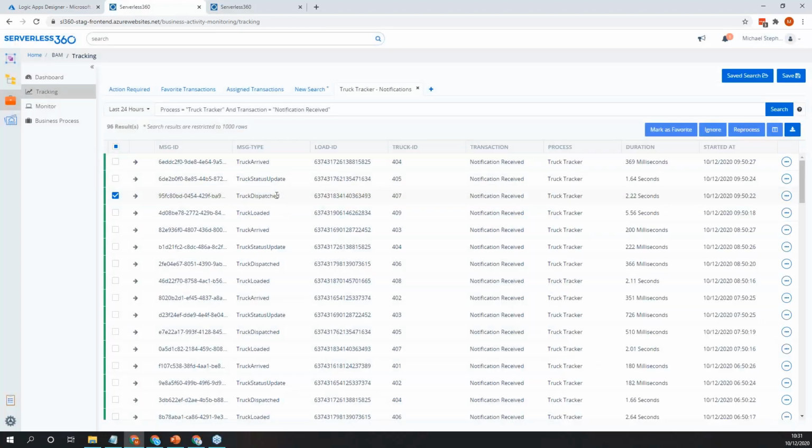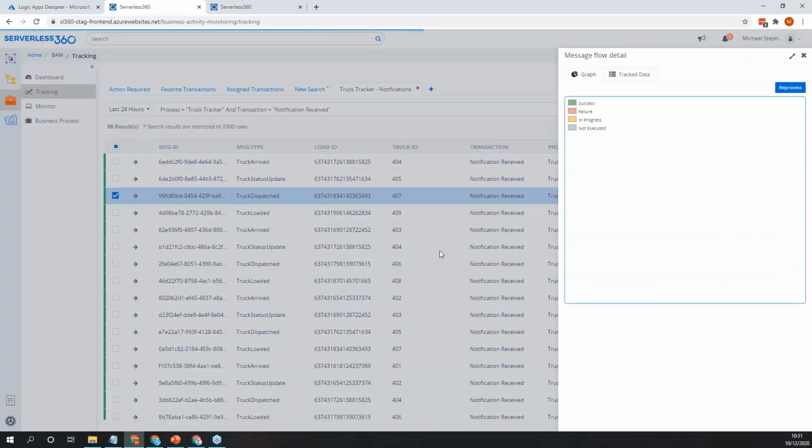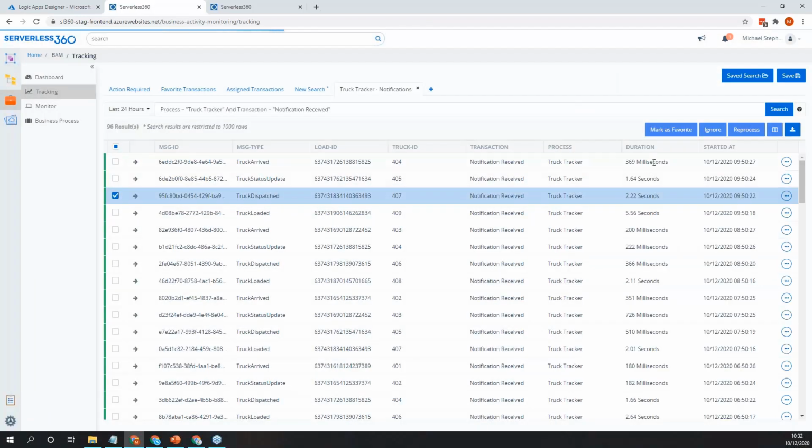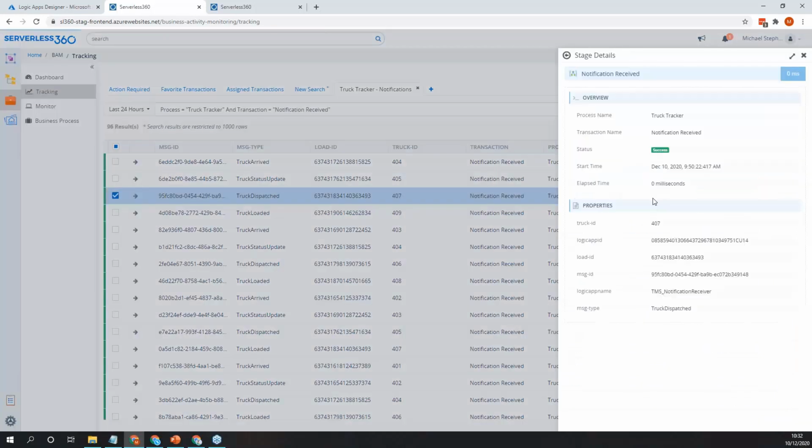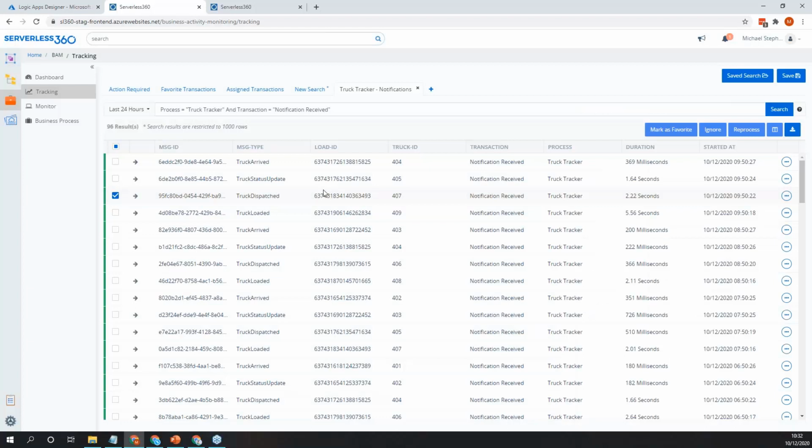So let's say I had my truck dispatch received. I saw there was a problem with it. I think you'd find in the properties here, I've got things like the Logic App ID that I passed up. If I wanted to, I could go back, and if I needed to somehow go and check the Logic App to see what was going on lower than BAM, I could find that Logic App dead easily out of the hundreds of thousands I may have had executed as well. But this really gives me a business-friendly way of looking at those transactions we've received.